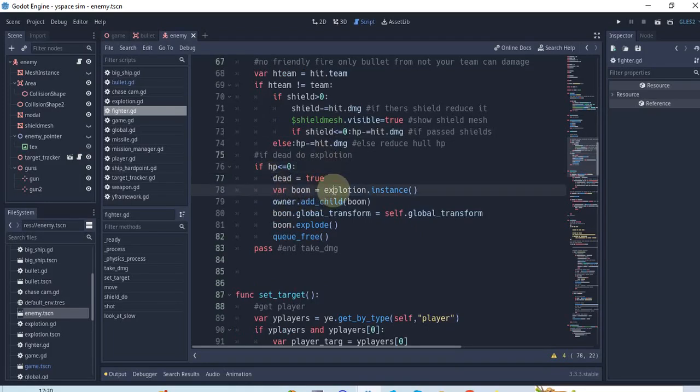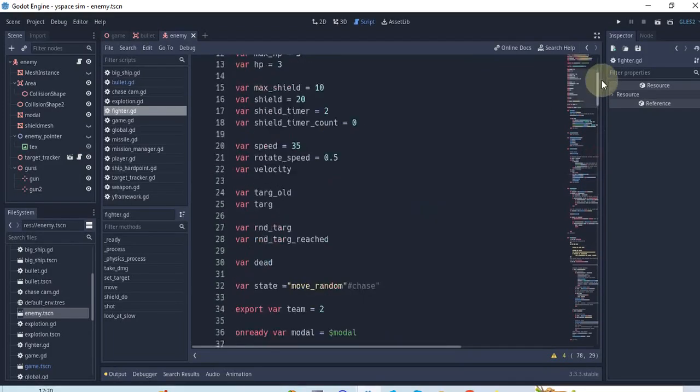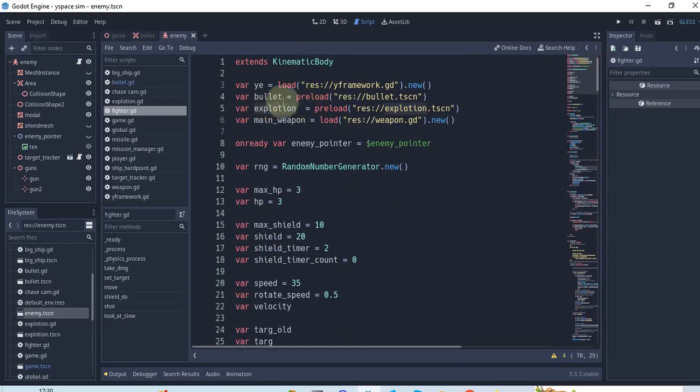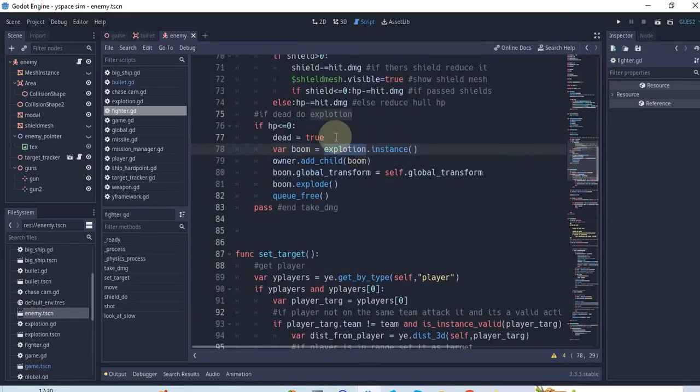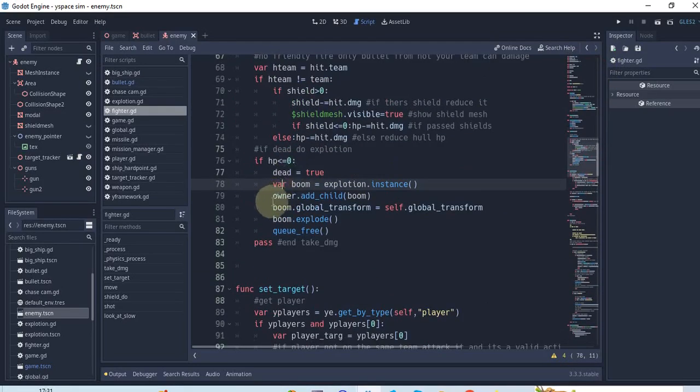Create an instance of explosion. At the top here we have the explosion scene. We preload the explosion scene, and here we create an instance of the explosion and we add it to the owner of the fighter. We don't want it to be a child of the object that was hit, we want it to be a child of the level. So owner.addChild, boom, the explosion. Explosion global transform.